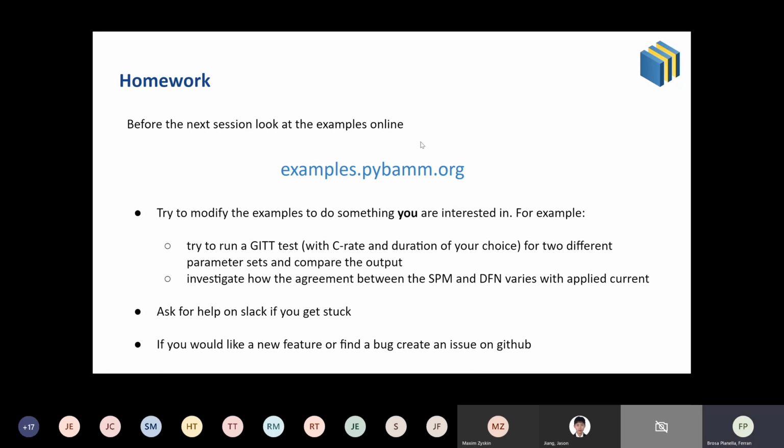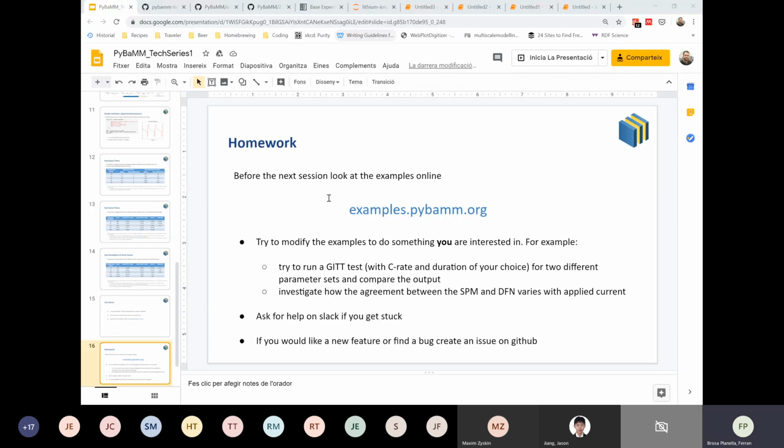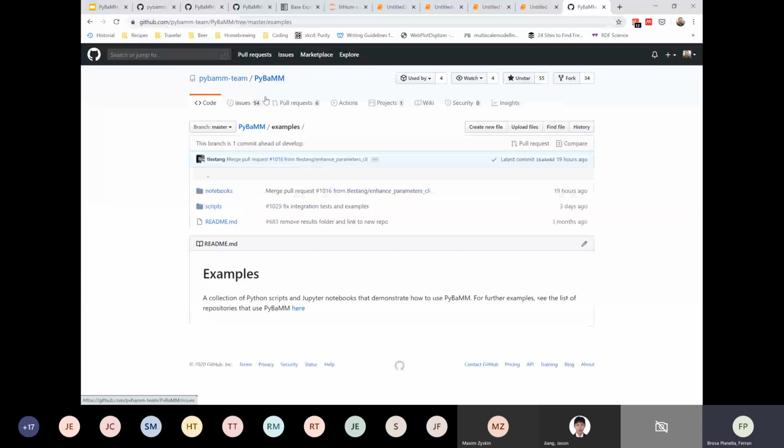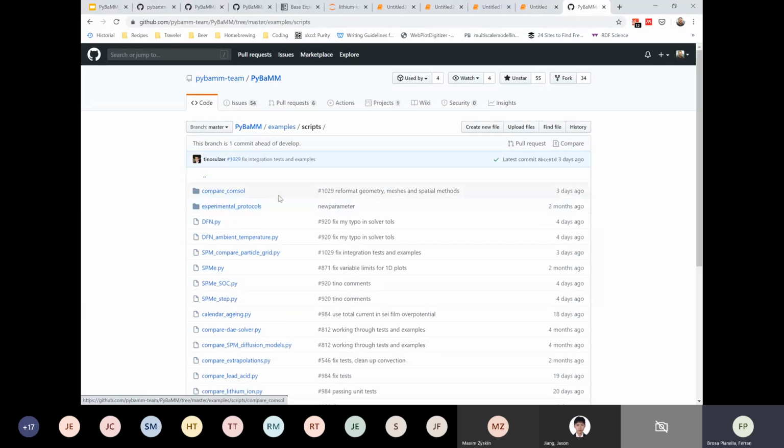By the way, just let me show you something in terms of the examples. So let me go to examples of PyBaMM.org. There are two types in terms of notebooks, as we've seen, but there are also scripts. So everything we've shown is in terms of Jupyter notebooks, but of course you can define your own scripts. So for example, yeah, you can use your own coding editor to run it, and that's another option. Just to mention that you don't have to do everything on Jupyter notebooks.